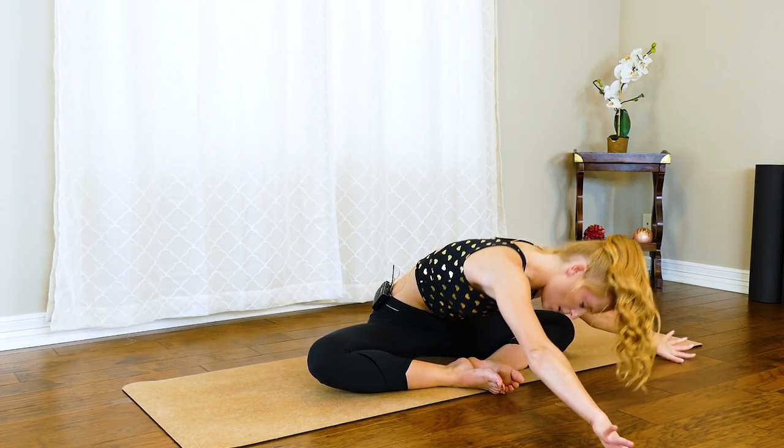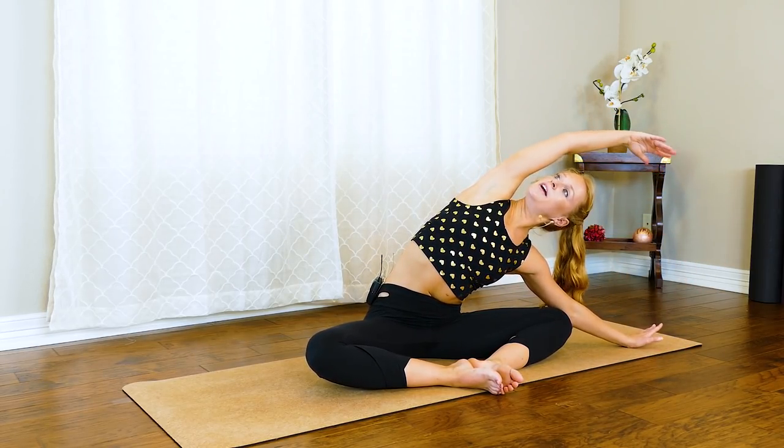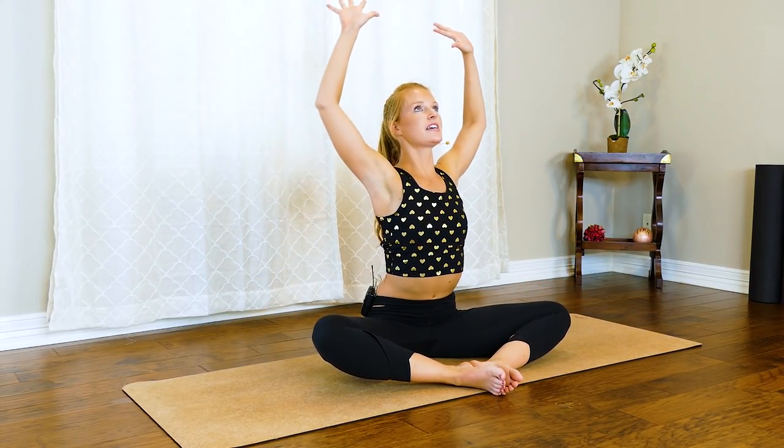And then when you're ready, walk on over to the other side. Right arm reaches overhead. Open up the chest. And then come back center. Take one inhale, bring those arms overhead. Let's cactus arms, open the chest. Arms overhead one more time, and then bring those hands through heart center.